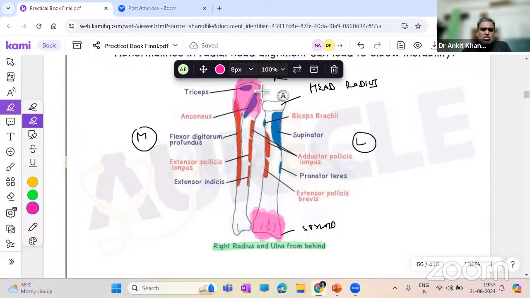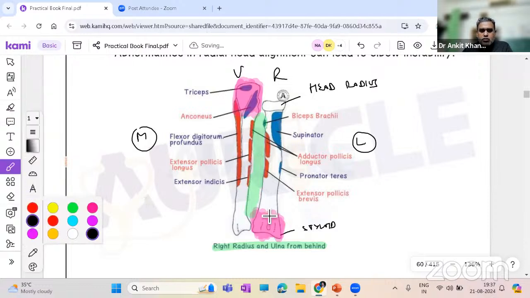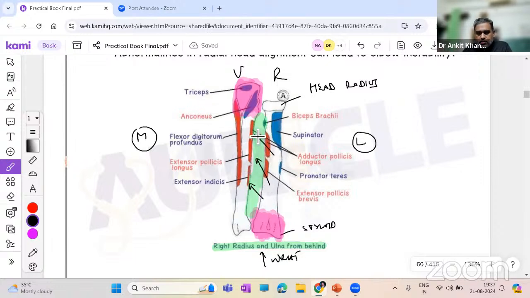Now you might ask, sir, fine, but why do we have to cram this also? You don't need to, because we are here to tell you a few basic things. Why is the lower end of radius huge? Because it forms the wrist joint. The forces from the hand go from hand to the radius, then from radius through the interosseous border they go to ulna. Then from ulna, which mainly contributes to the elbow joint, it goes toward the arm, or the humerus. This is how the weight transmission goes.